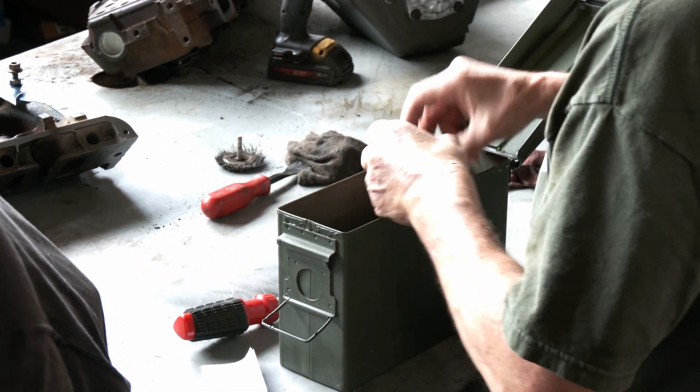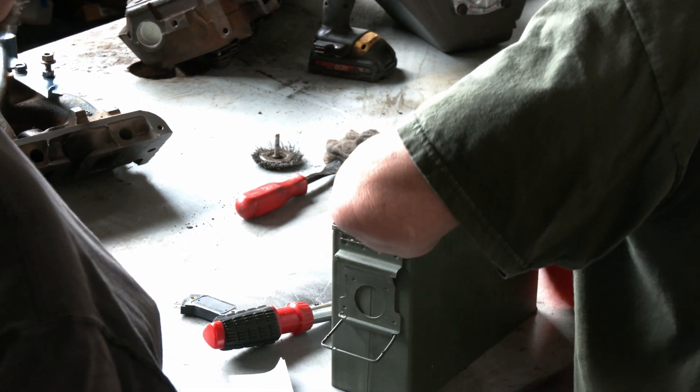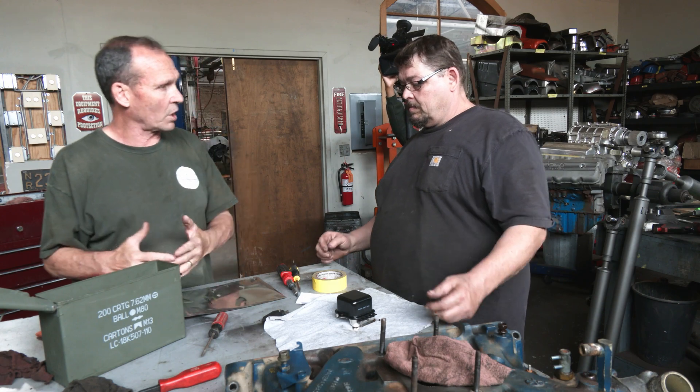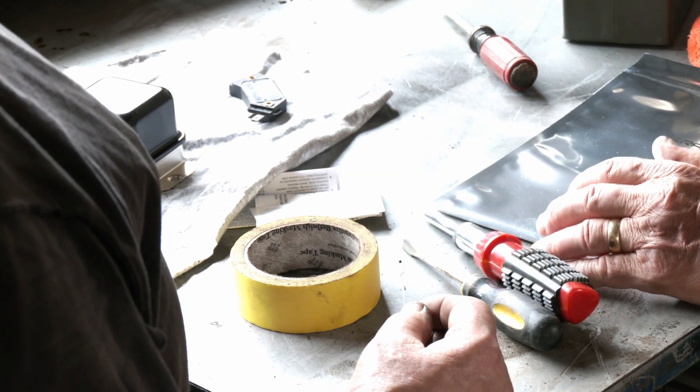I got some parts — ignition module and voltage regulator — that are everything we needed, and I got instructions. The alternator doesn't have anything that controls the voltage inside of it. In a worst-case scenario, could you take the truck that went down because of a high-energy surge and put it back on the road with these tools, that silicone, and these instructions? Yes — those two things. That's everything.